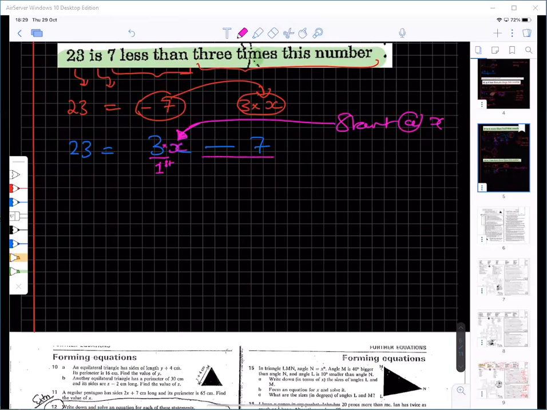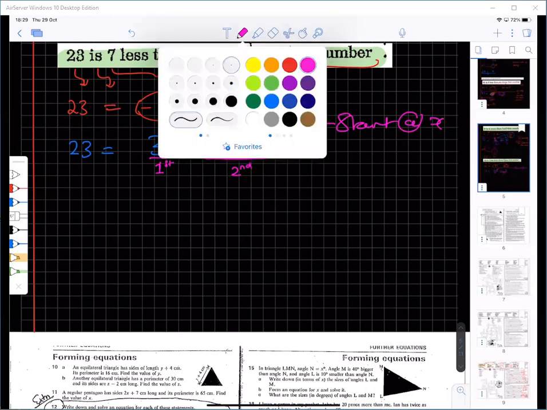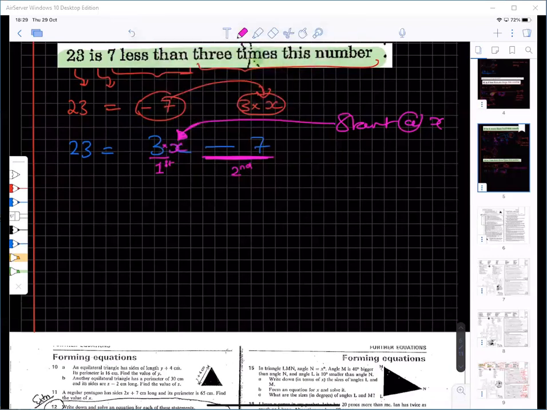That's lovely. And what's happening next? The second action would be minus 7. And which action do we move first? We move the minus 7 first. Okay, so you always move the last action first. I always give the example to my students that we have a shop with 2 customers. The first customer is times by 3. The second customer is minus 7. In my shop, I serve the last customer first. You might find that strange: why are you serving the last customer first? Just think about what we're doing now. When we're solving, we're starting at the end and working to the beginning.